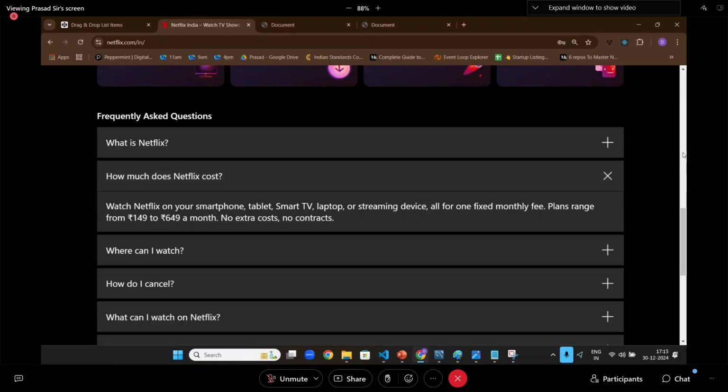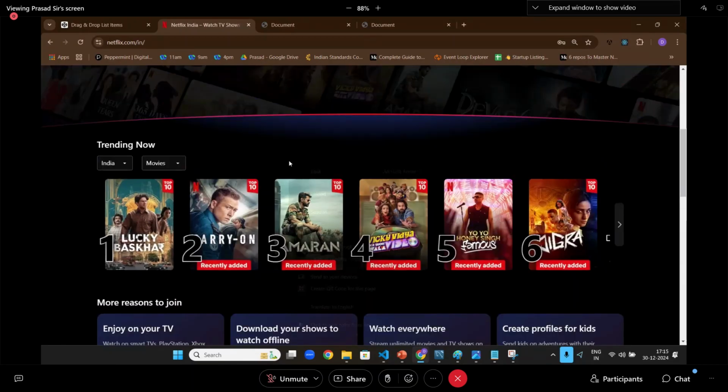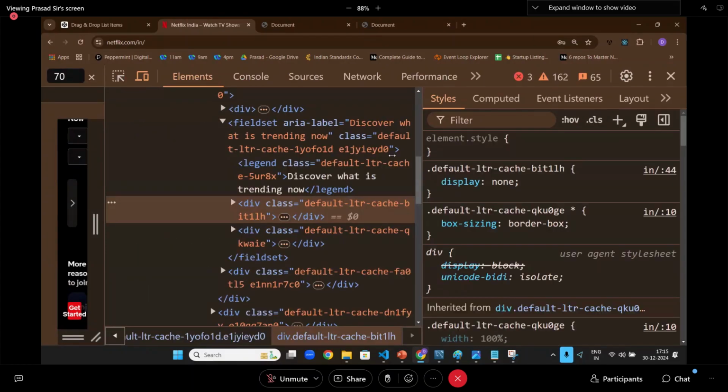Inside this border, what you want to keep is your wish. You can keep anything inside this border. If I want to keep one image, you have to give here the image link. Let's put one image. I will take some image from this website.